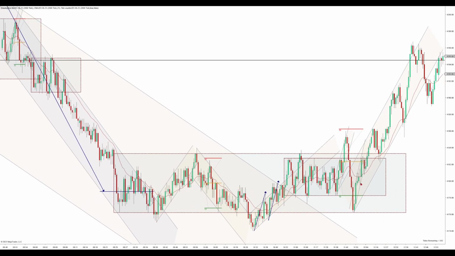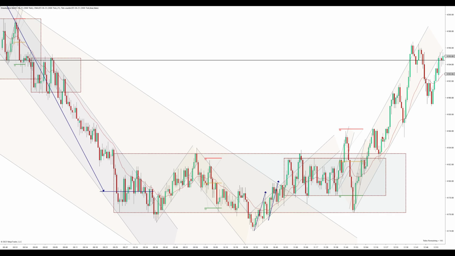But we push up here. We push back up. We have this first entry short, second entry short. You can see that small failed second entry. That doesn't matter to me. That's just one leg up. We have this higher low right here, so we push up. We have this breakout pullback, higher low. It's a doji bar. It's closing right in the middle. That's not a safe entry right there.